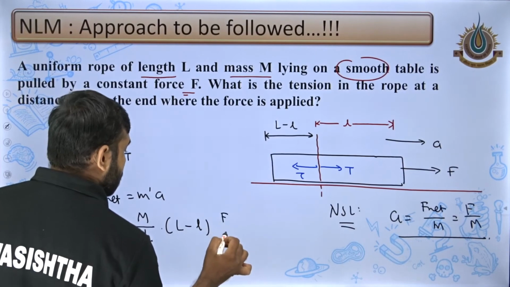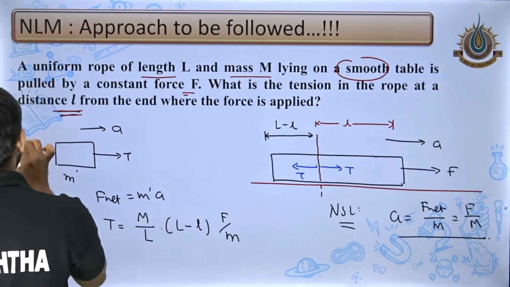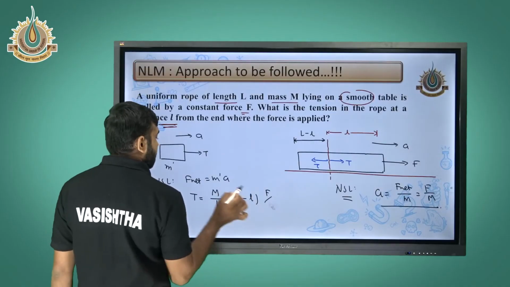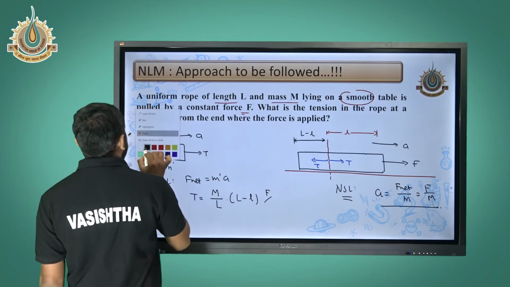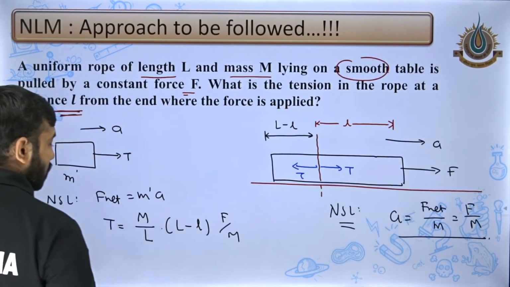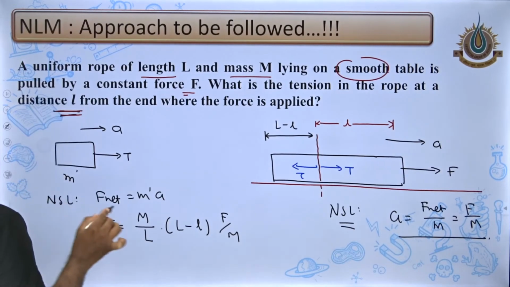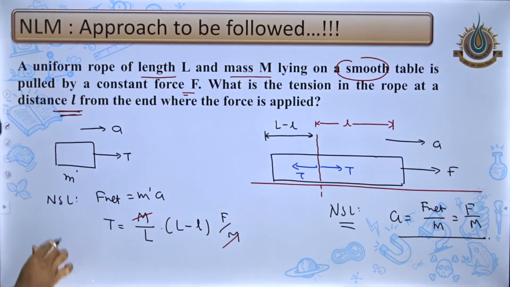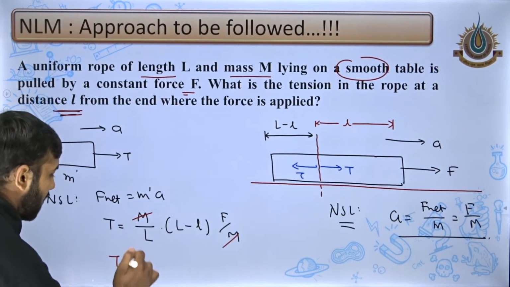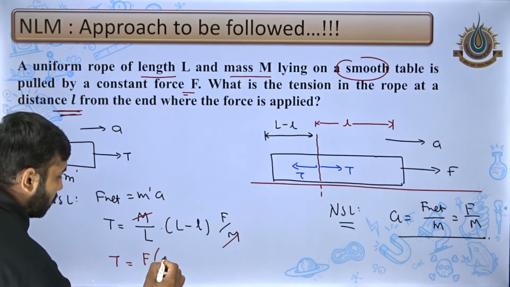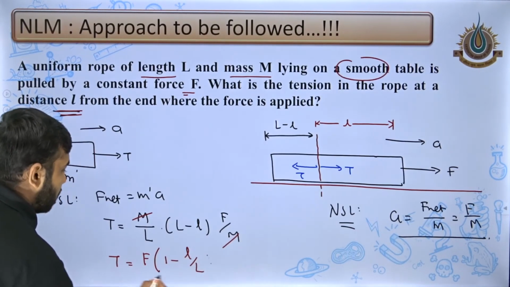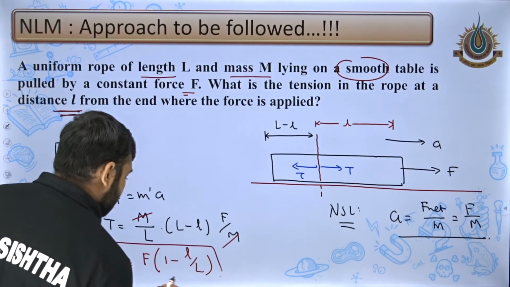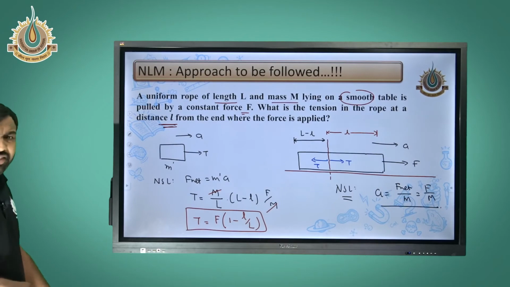Acceleration is equal to force upon capital M. यहाँ पे mass आपको given है capital M. So write down that is a capital M. So if anything is cancelled, then cancel it. So M cancel, M cancel. What you get? You just write the answer in this way. F यहाँ पे ले लो, F L को separate कर दो. So 1 minus L upon L. So you get the direct answer. You get this answer. That's very simple problem.